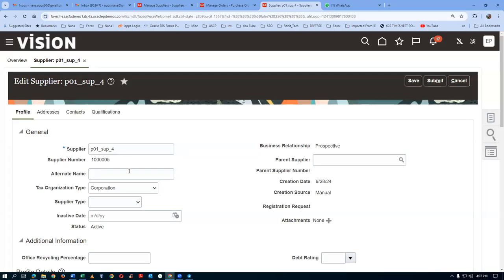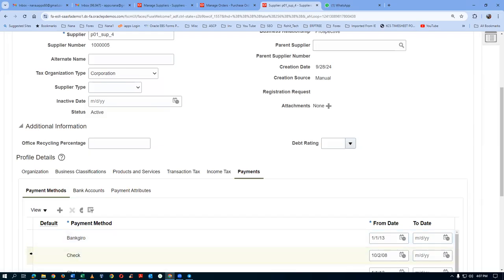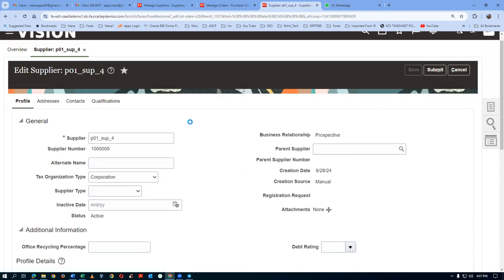Everything is coming up. And then have a habit of giving a payment term, because later on you'll be forgetting it, and make it as a default. When you're working on a mission, this is the best one. And then put a tick mark. Click on save. And remember, there is no site at all coming up in a prospective supplier. A prospective supplier will not be having a site.